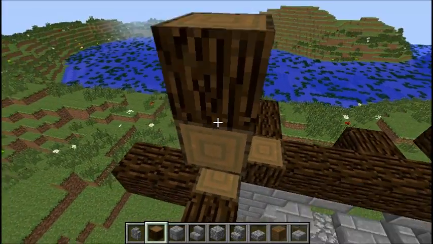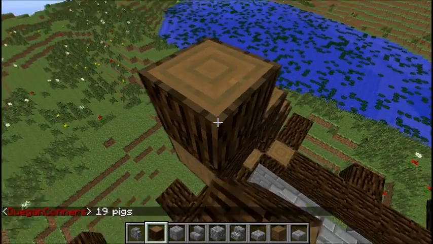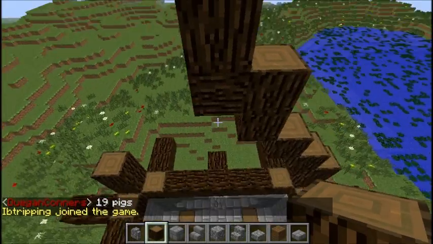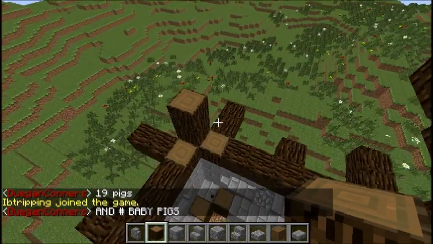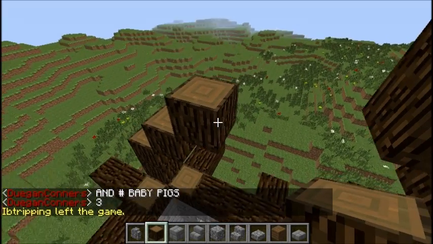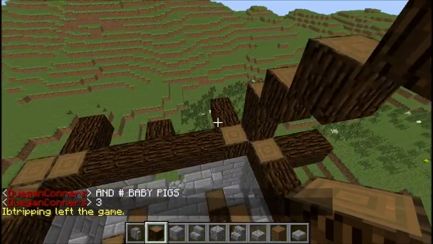So now we're making the basic frame for the window. How you're going to do that is place 2 vertical, and then, well, here I'll just show you next time I come around because I kind of missed my opportunity there. So 2 vertical, and then 1 up at a diagonal, another up at a diagonal, and then 2 high, and then for the top piece here another 2 high one.